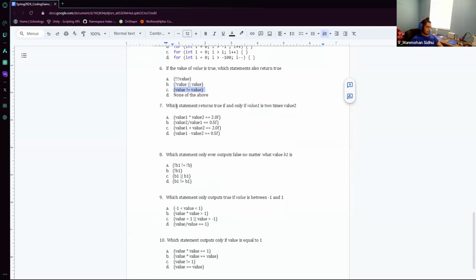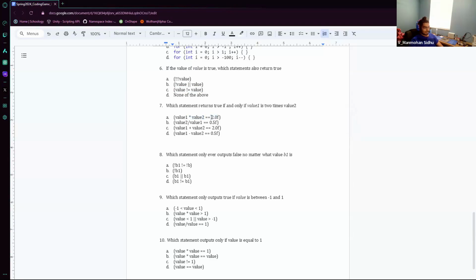Looking at number 7 now, which statement returns true if and only if value 1 is 2 times value 2. So looking at number A, the first option is you're multiplying value 1 by value 2, and you're seeing if that equals 2.